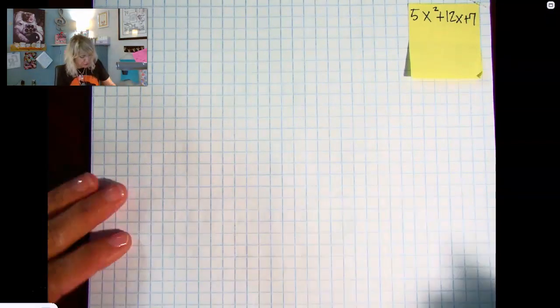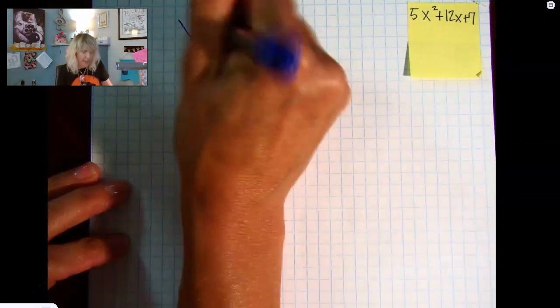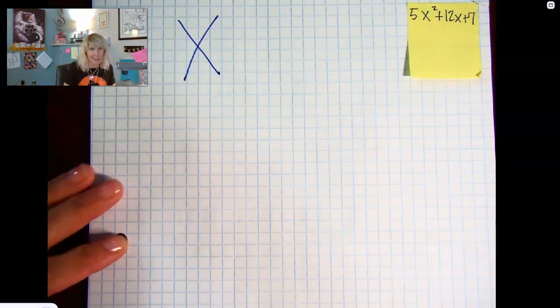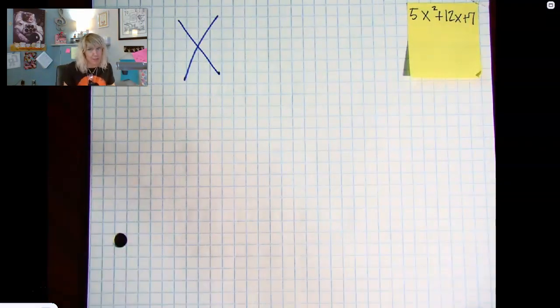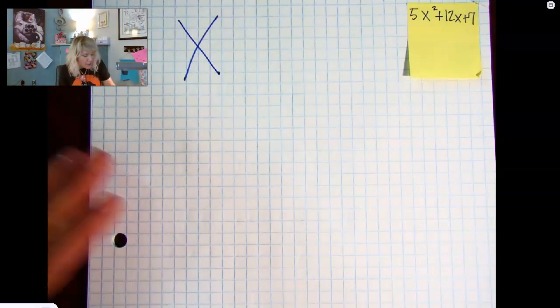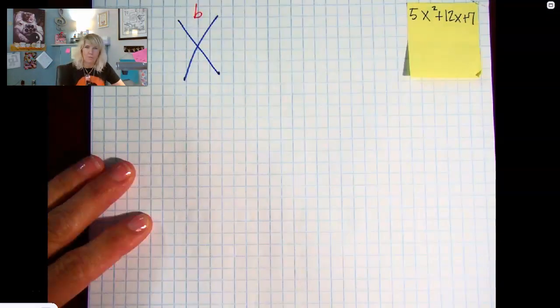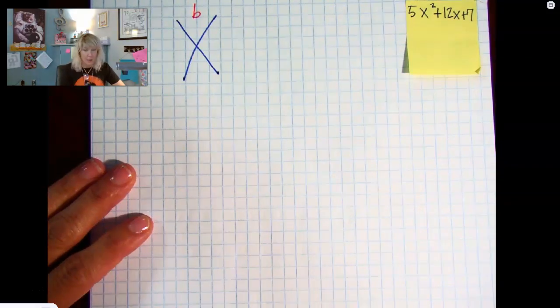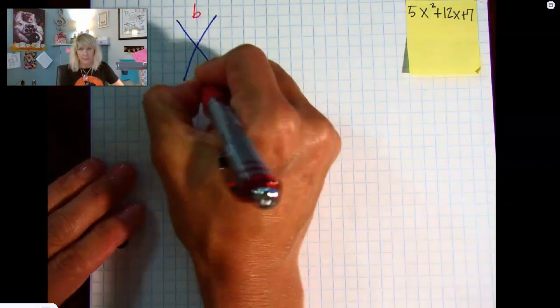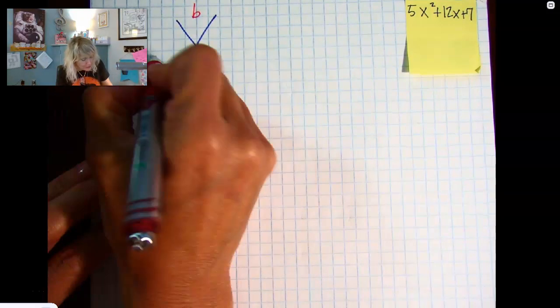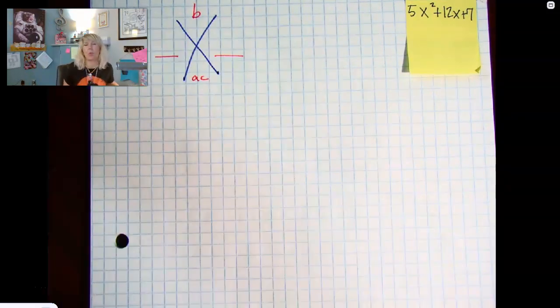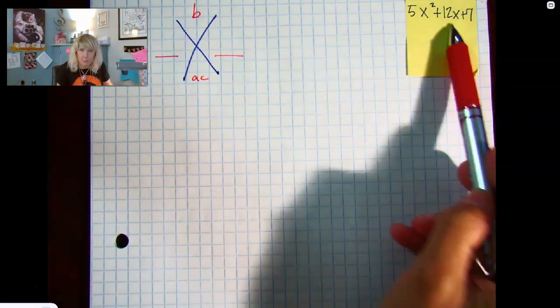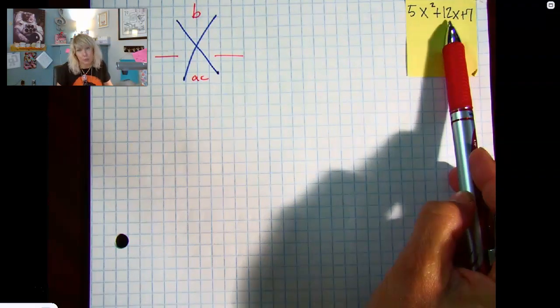This is how I factor trinomials. I'm going to draw an x, which is kind of like the Xbox method if you've looked at that method before, but I just use the x for a graphic organizer. Up here, I'm going to put my coefficient for my b term. At the bottom of the x, it's going to be a times c. And then these two sideways terms, that's actually what I am going to rewrite this middle term with to begin the grouping process. Let me show you what I mean.